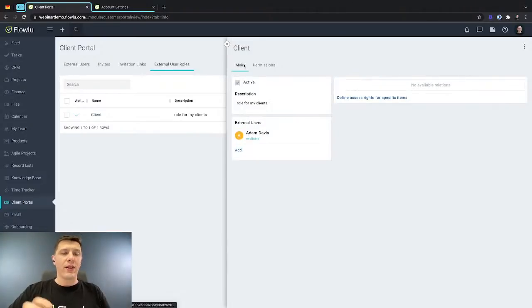Also, we can override access for a specific user, and we can define access for specific items, like tasks not related to projects or a CRM account related to this customer.